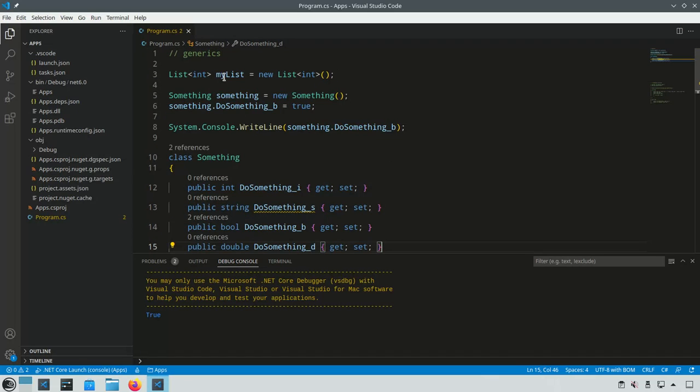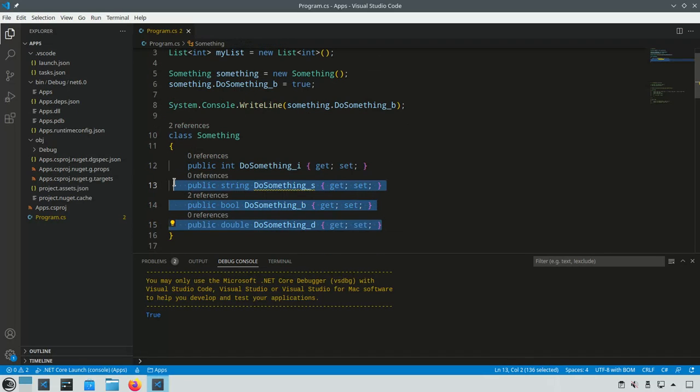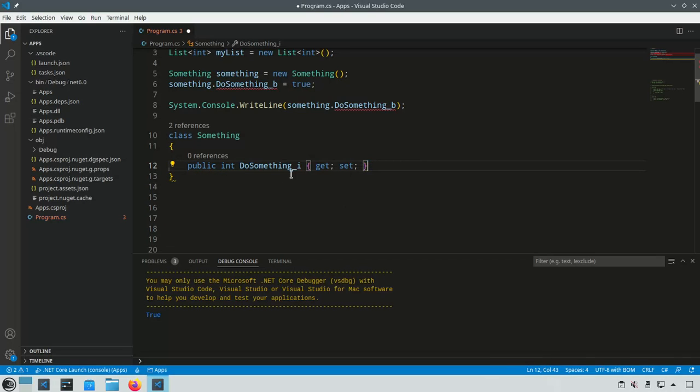We could take the inspiration right here and say, yes, there is. Let's just change this to DoSomething, but instead I'm going to put a T right here. By convention, by standard, it's always a T. You could probably put whatever letter you want, but just put a T. T stands for type. And what this says is when you instantiate it, put the type in that this is going to represent. So right now it's going to represent an int, but I'm just going to put a T inside of there. So DoSomething is of type T, right? If it's of type T, then it could be anything.